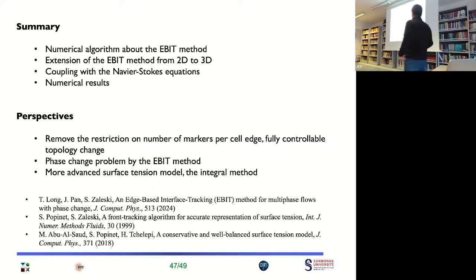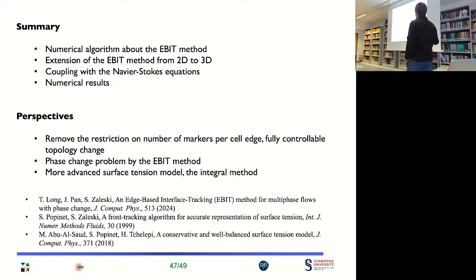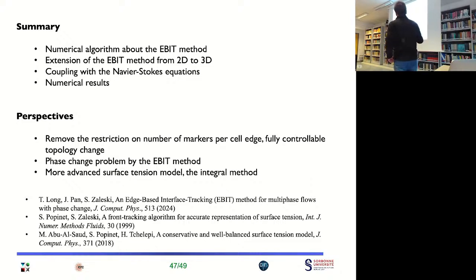We also consider removing the restriction on the number of markers per cell edge, which will allow for a fully controllable topology change and inherit the advantages from the traditional front-tracking methods for multiscale simulations.